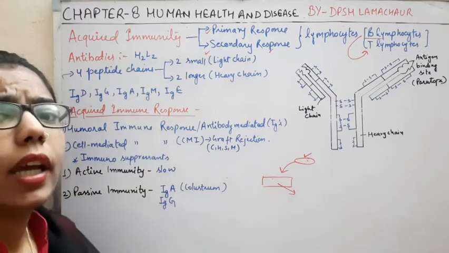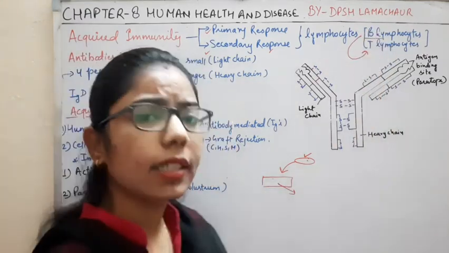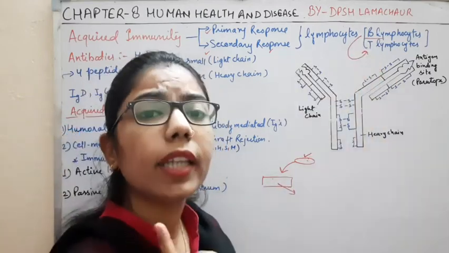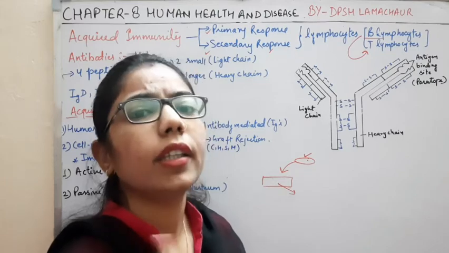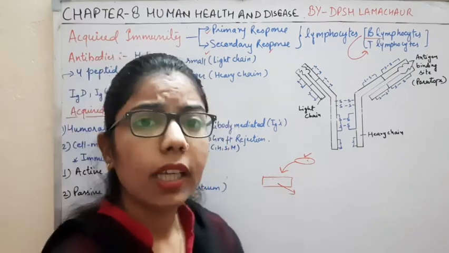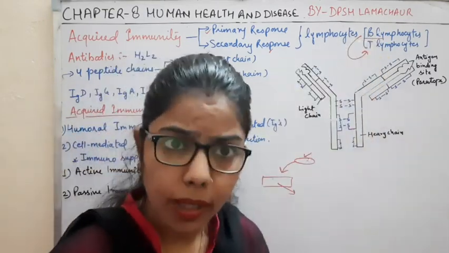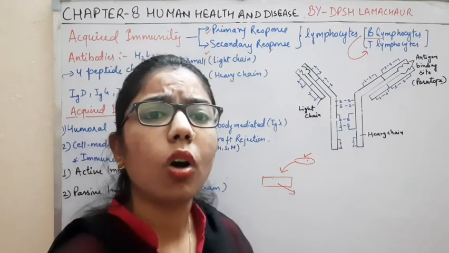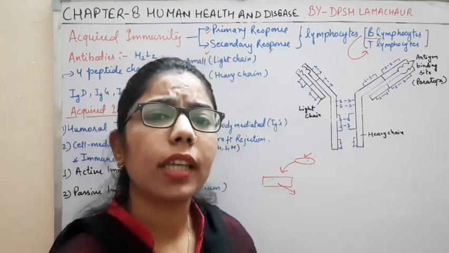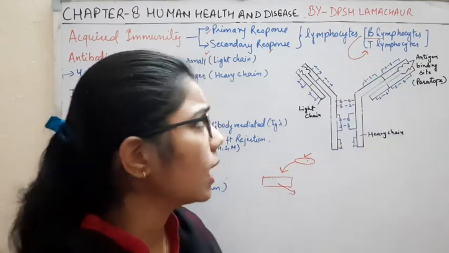Now we come to the antibodies. As we are saying, B lymphocytes are preparing the antibodies, and these are forming where? In the bone marrow. If you talk about the long bones in our body like the femur, there will be formation of these types of cells, and in these cells what happens?